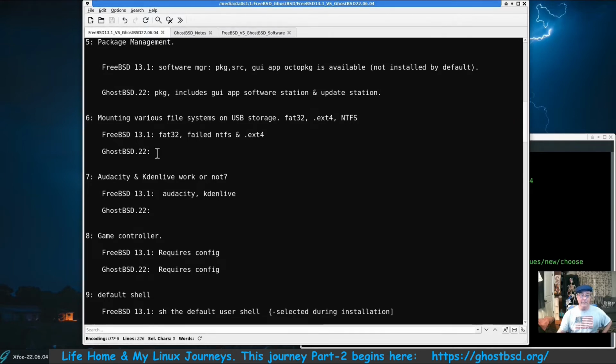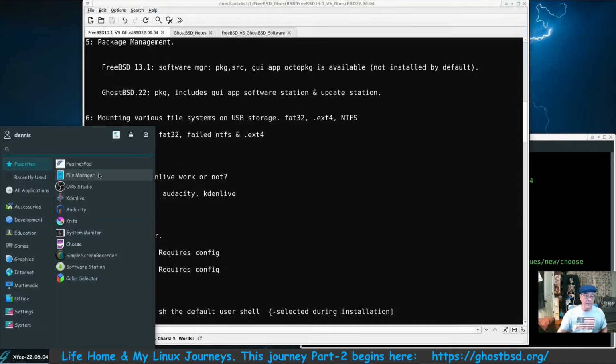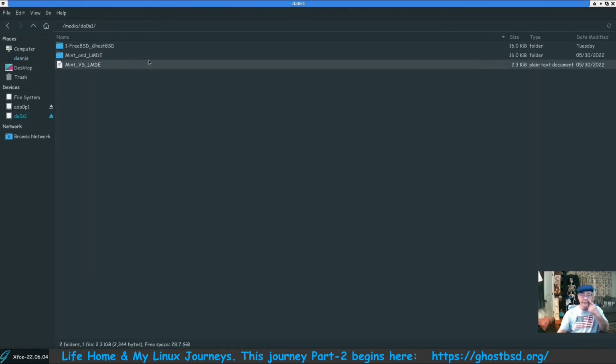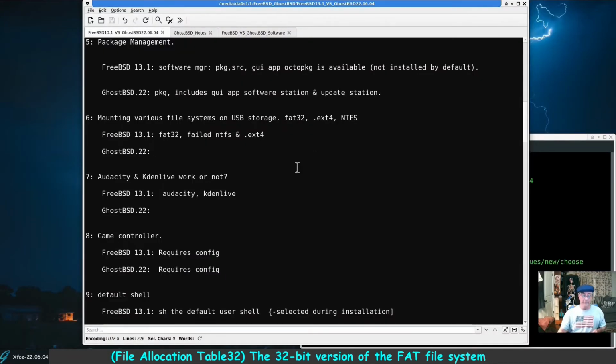Okay. Now we've got a mount. We know we've got FAT32. I'm going to leave that plugged in. See it right here under File Manager. This is what we're working off of. I'm going to leave that in, but I'm going to go ahead and plug in the blue one, which is Xfce4.